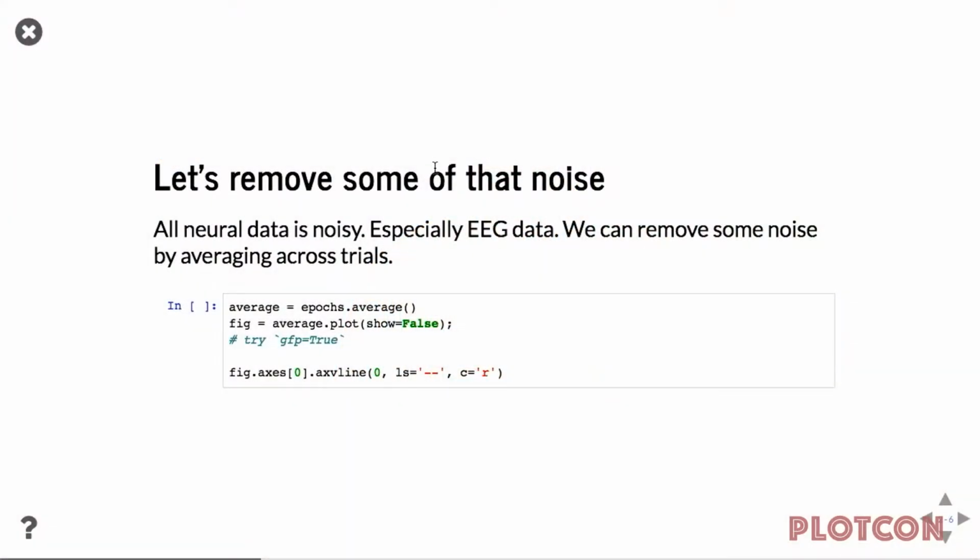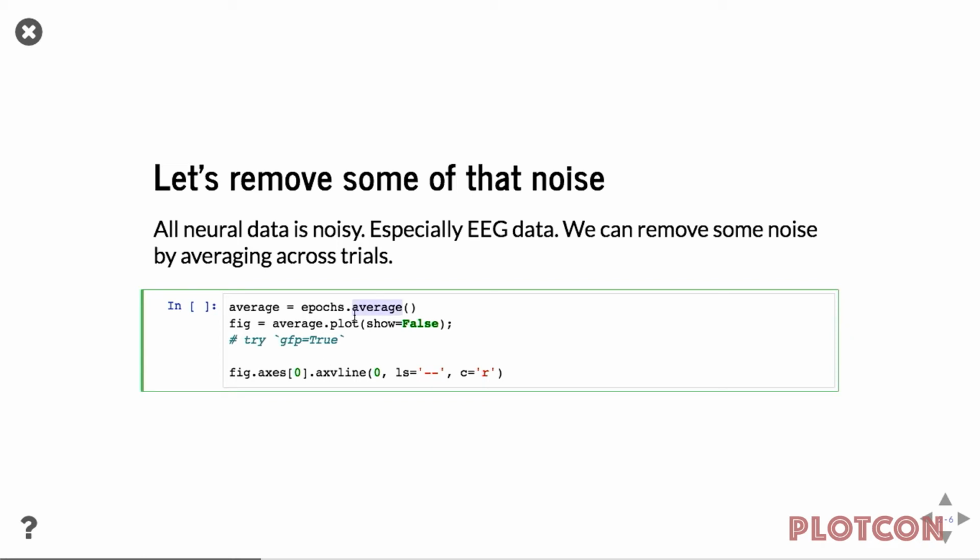And this is sort of a big challenge with EEG. The signal to noise is really, really bad. So what we want to do is we want to be able to average out that variability. The way to do this is quite easy. If I call average right here, it's just going to say average across the event's dimension. And so what I'll get back is something that is channels by time. It represents the average response of each channel to a particular event type.